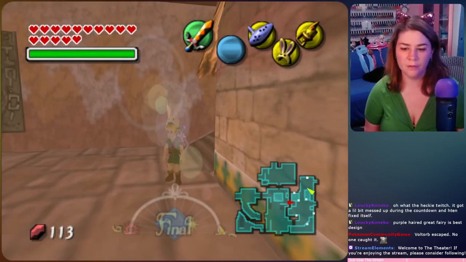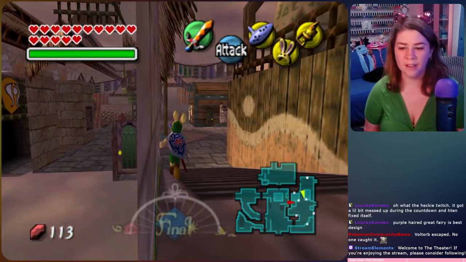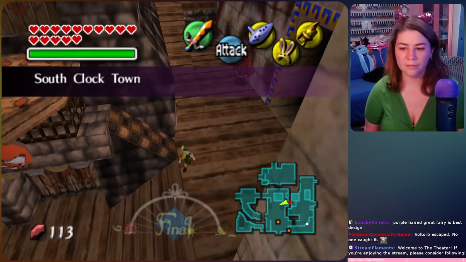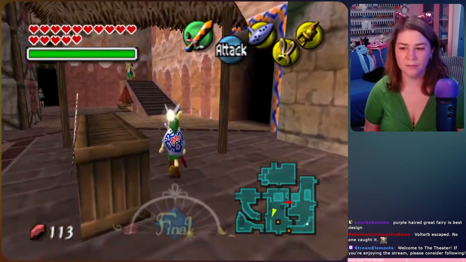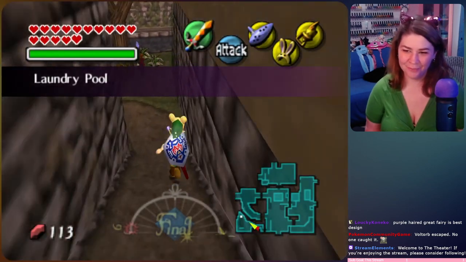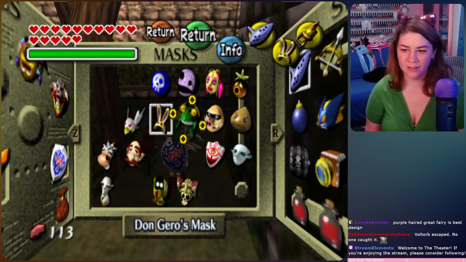Laundry pool's down here, right? No. Oh my god, I went totally the wrong way. What the heck? Forgot how to navigate Clock Town. Totally the opposite direction. This way. Down here. Okay, so anyways, you come to the laundry pool like this. Alright, and there he is. We need the Don Gero mask.